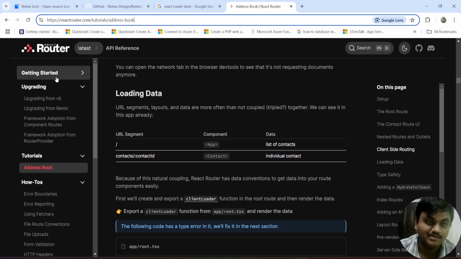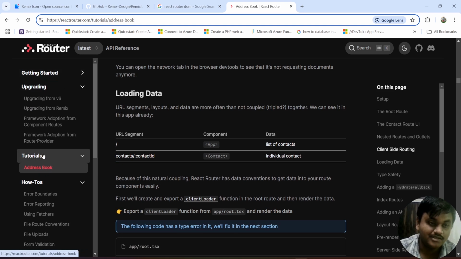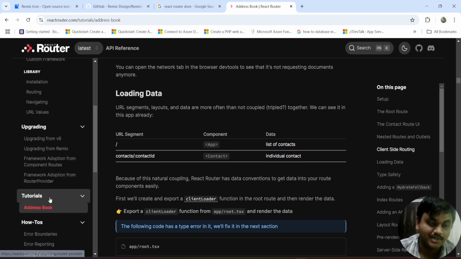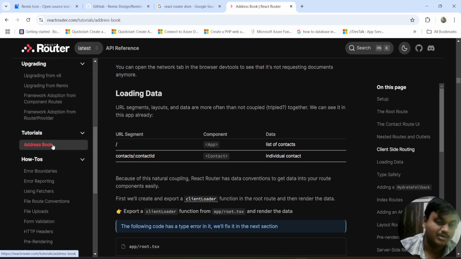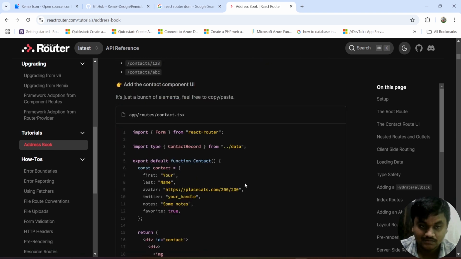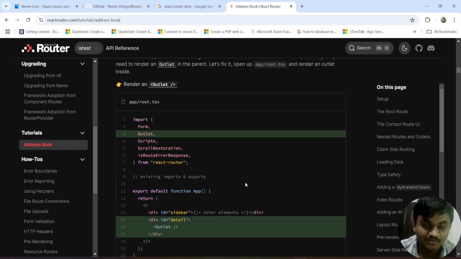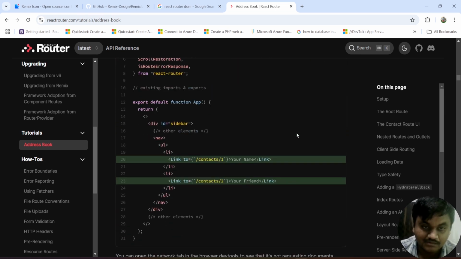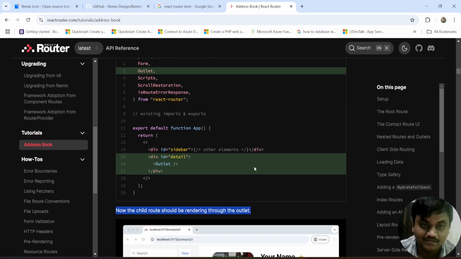Actually, this documentation was changed only recently. The tutorial was present in Get Started, but it is now taken out and there is one more navigation item in the sidebar: Address Book. If you refer to this address book, it will give you more content for your React application. This address book is enough for developing the routes in the React post CRUD API application.